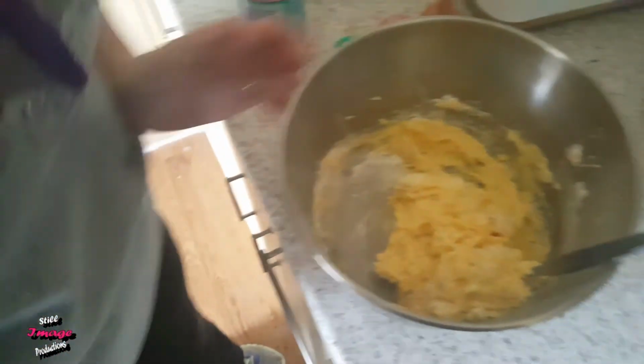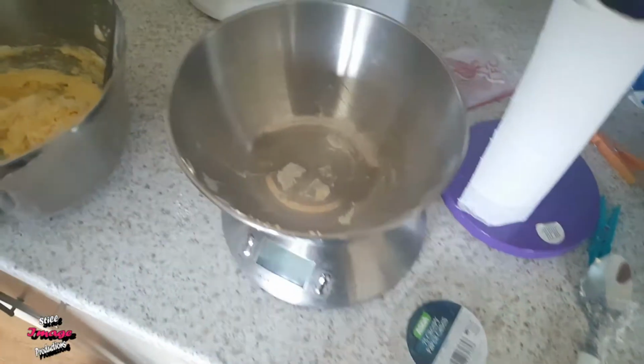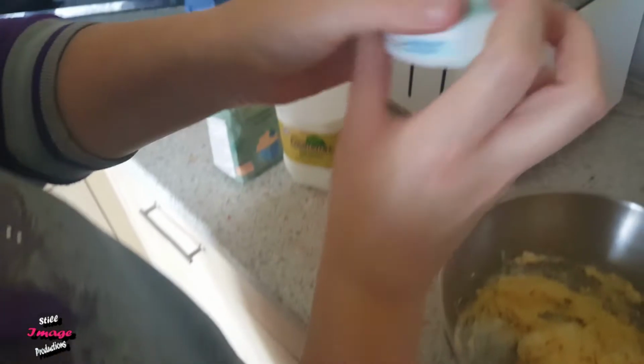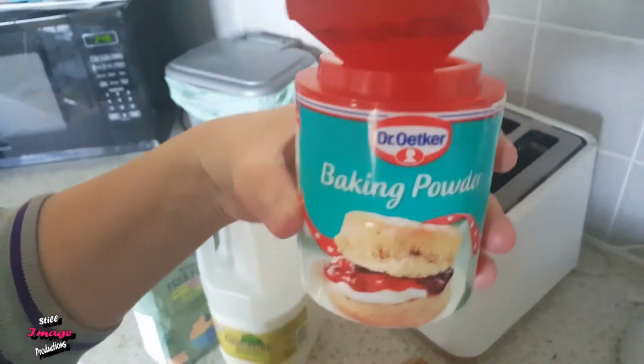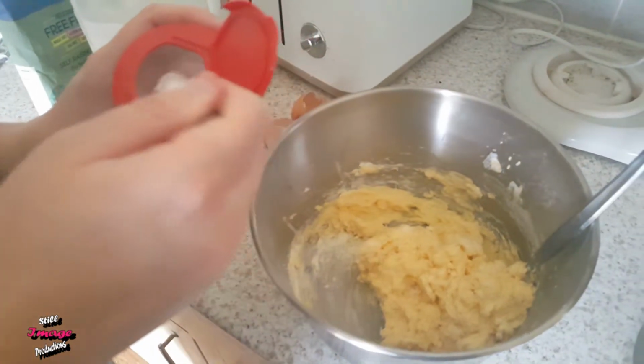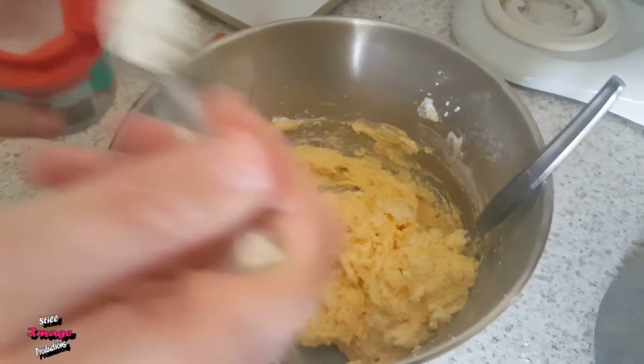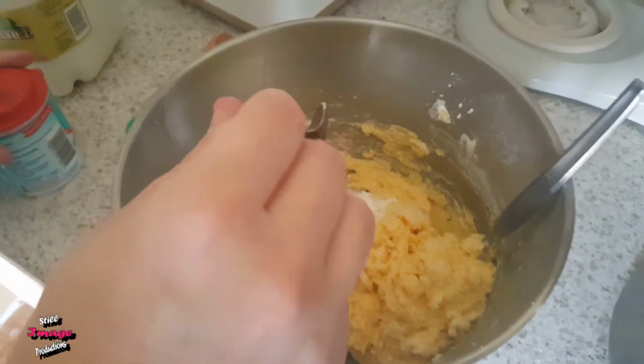Then what I also tend to do is add some baking powder in. Half a teaspoon. I use Dr. Oetker baking powder. I've used the old one before, and the older one didn't taste very nice last time. So I did a teaspoon of baking powder. Again, the baking powder's gluten-free. I made sure it's gluten-free.